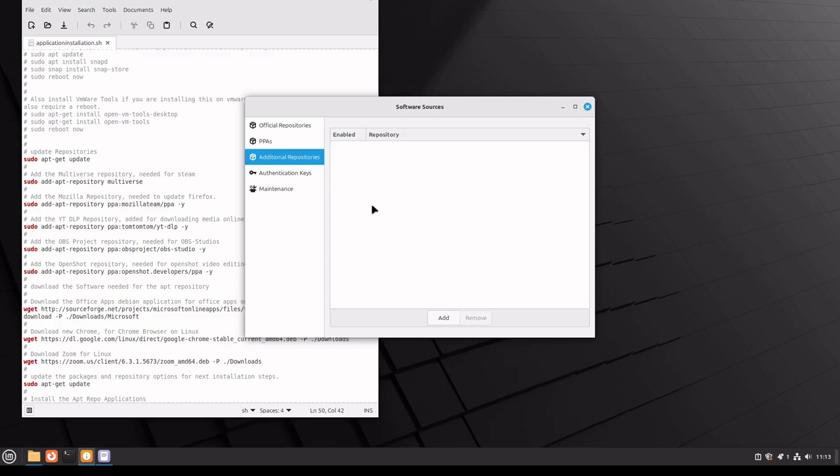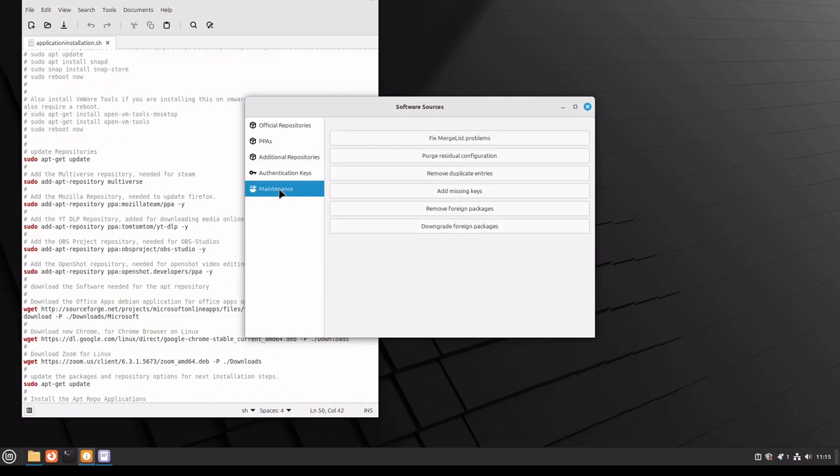Generally speaking, I would tell you not to do that just because you're trusting a source that is questionable at best with these types of links. So I would tell you not to do that automated. But that is a way to do it automated through the GUI. So for the sake of keeping things simple, I'm not going to go into authentication keys per se. We'll just say that it's using cryptology to lock down the authentication mechanism. We're not going to do that in here. We're going to go next to maintenance and take a look at that.